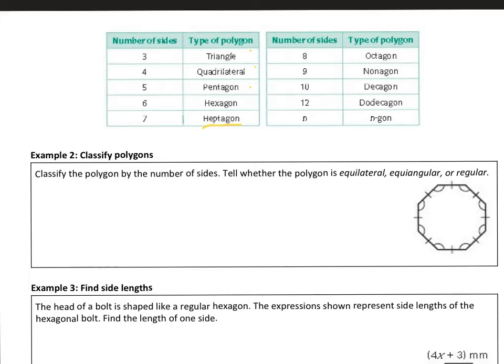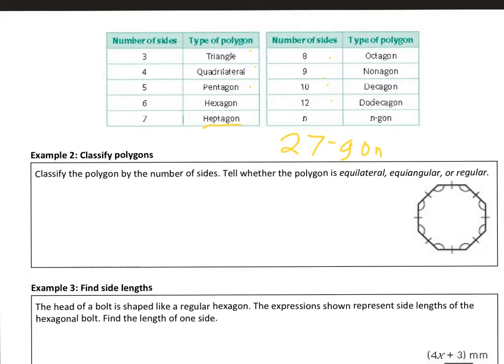That's a little goofy. That's not really used a whole lot. Heptagons are pretty rare. Octagons are fairly common. Nonagon is 9 sides. Decagon is 10 sides. Dodecagon is 12 sides. So I don't have a name for an 11-sided figure. So any kind of figure that doesn't have these names, just classify it as an n-gon. So if something has 27 sides, I would just call that a 27-gon. I don't have any fancy names for that.